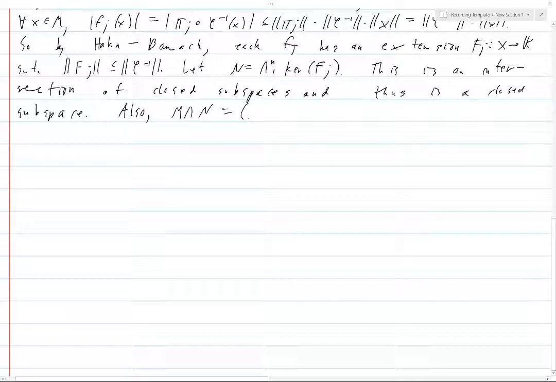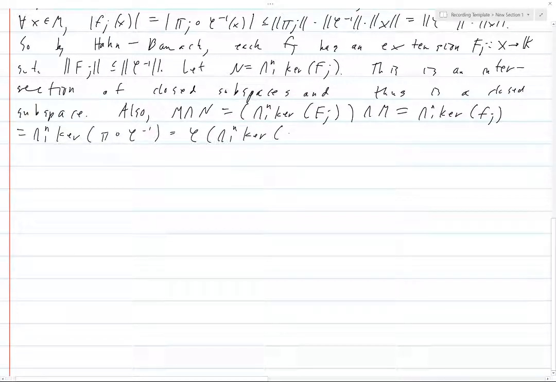But then that's the intersection from 1 to n, since these are all extensions of the fⱼ's. When you restrict it to M, you just get the fⱼ's. And then that's the intersection of, by definition, kernel of φ⁻¹ ∘ fⱼ. But this is just φ of intersection from 1 to n of the kernel of πⱼ. And that's something you can just see by inspection.